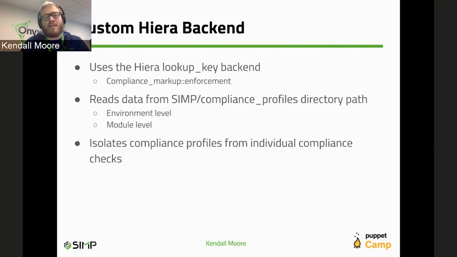So if you were to look at some of the SIMP Puppet modules, maybe auditd, SSH, some of the basic ones like that on GitHub, you would see the SIMP compliance profiles, and you might also see a data directory. That's because compliance data is generally different than the data you get from the OS. The reason we have that split up is because we definitely want to provide people with default data that gets their component working, right? No one would want to run Puppet and have SSH left in a broken state or in a state that maybe is too locked down for what they wanted.